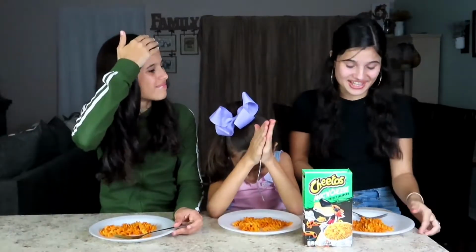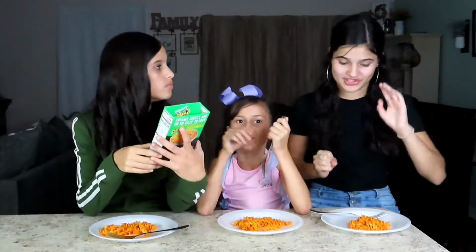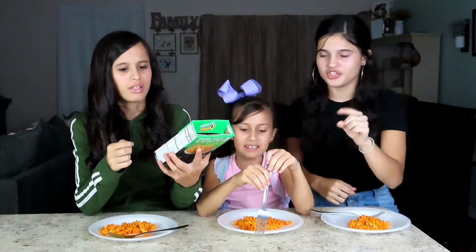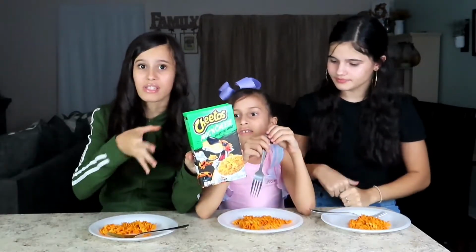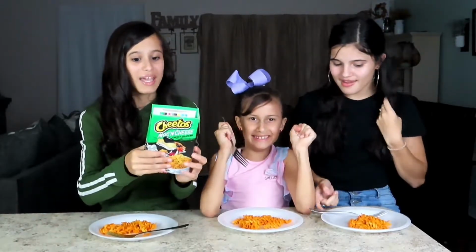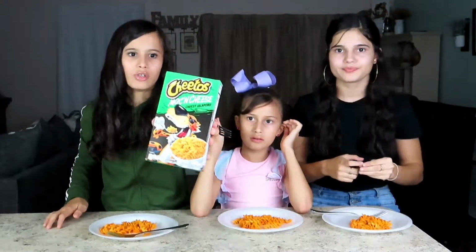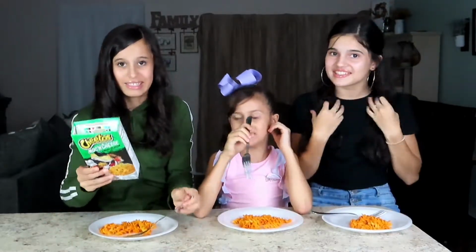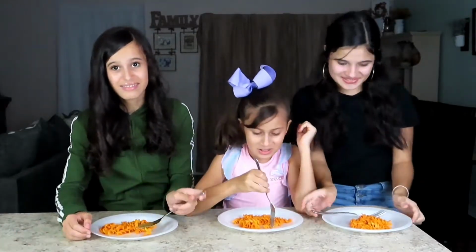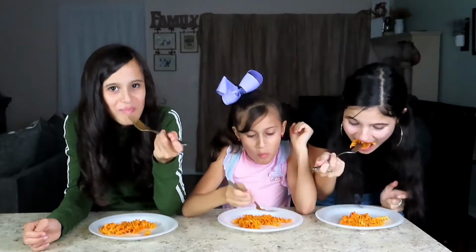Okay, so they are finally done and I'm so excited to try them. But I have to say a few things. One, I wonder if these are spicy because these are the jalapeno chips. They're usually kind of spicy, but anyways, this is it. Yeah, we're gonna start off with that one. I just wonder if they taste the exact same. The cheesy jalapeno. And I hope they taste the same as that one because they smell exactly like it. So I'm excited. Okay, ready? 3, 2, 1. Okay.